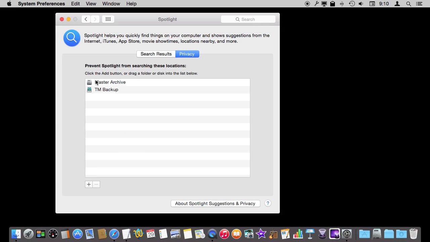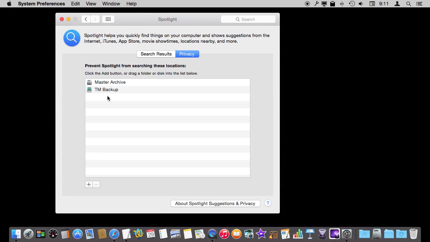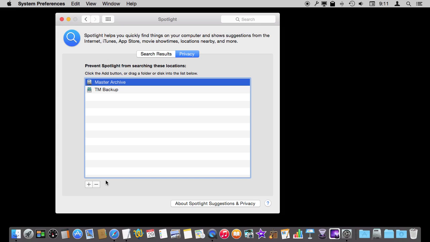and I can go to privacy here, and privacy allows me to add file things like folders, hard drives, anything to this list here, and it will no longer search for files in those things. So I have an external hard drive here that has lots of old material. I don't want it to search that, and I don't want it to give me those results, so I've added that. If you've got a folder that has a whole bunch of stuff that's always showing up, and you don't ever really want it to show up in Spotlight Search, you can add that here as well, hitting the plus button and then navigating to that folder or that drive and adding it here. And you can very easily select one and remove it later as well.